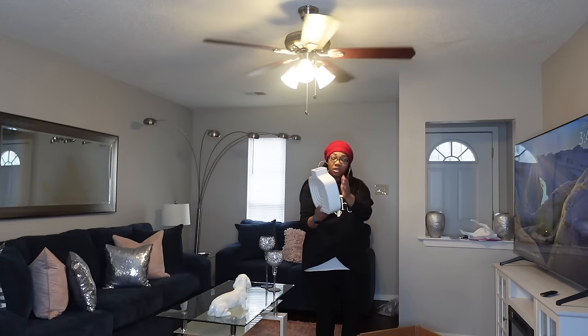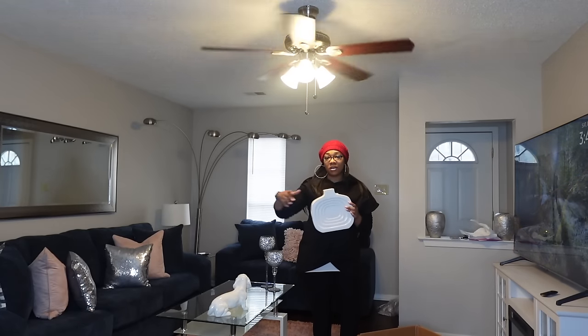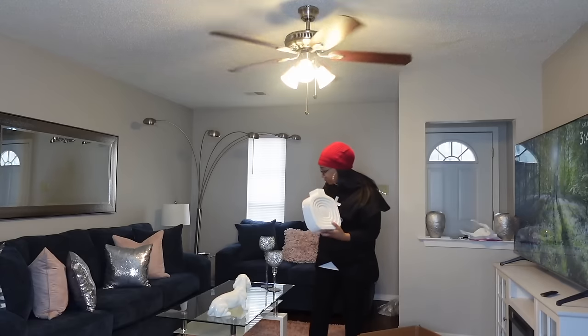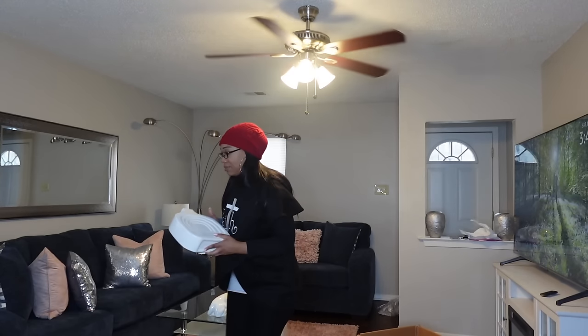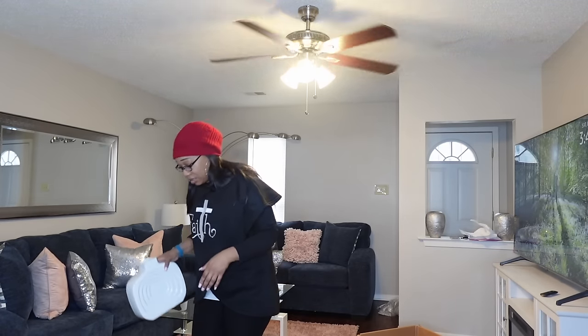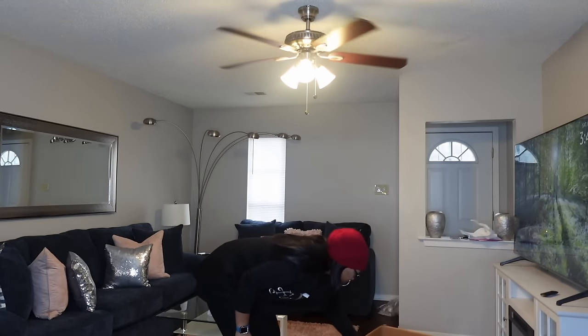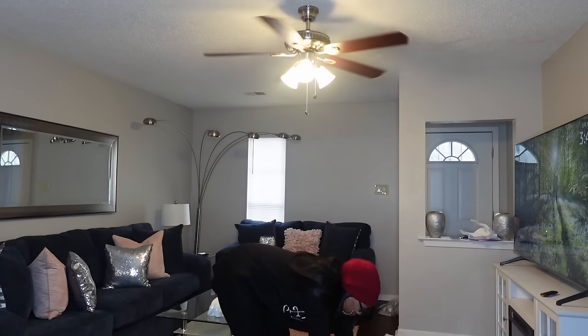Oh, I forgot about these right here, baby. I think I had these, y'all, sitting on my little white console table over there. These right here, I'm probably gonna have to sit them back over there. So, yeah, I'm gonna sit them right there until I figure out where I wanna put them at.